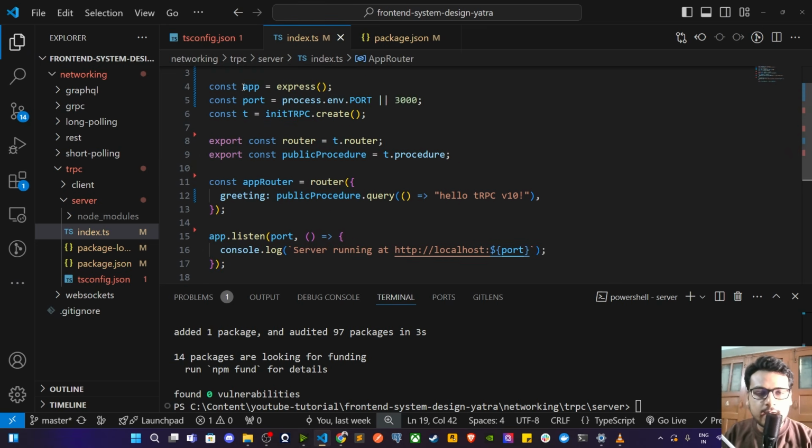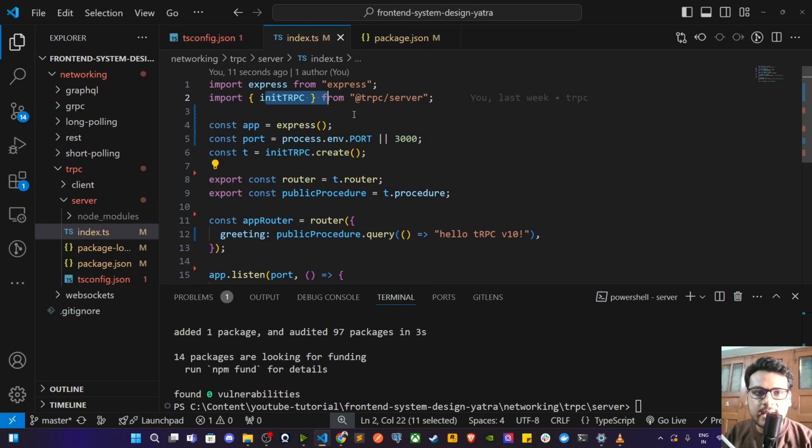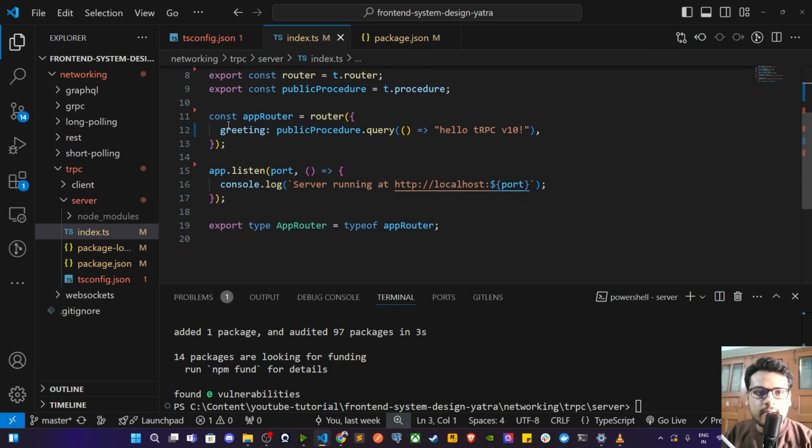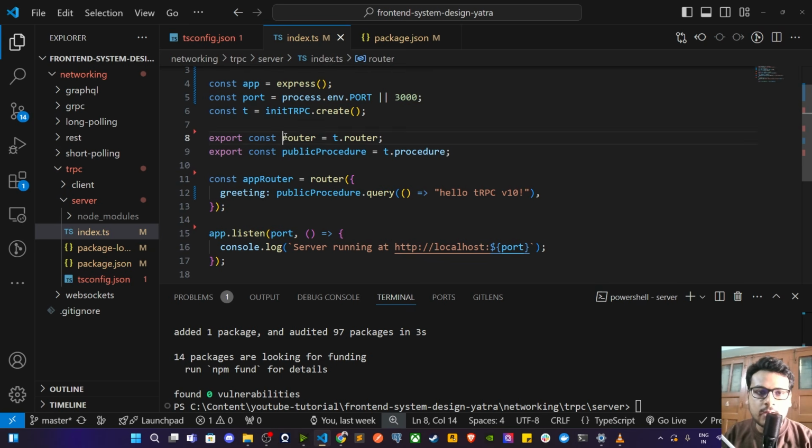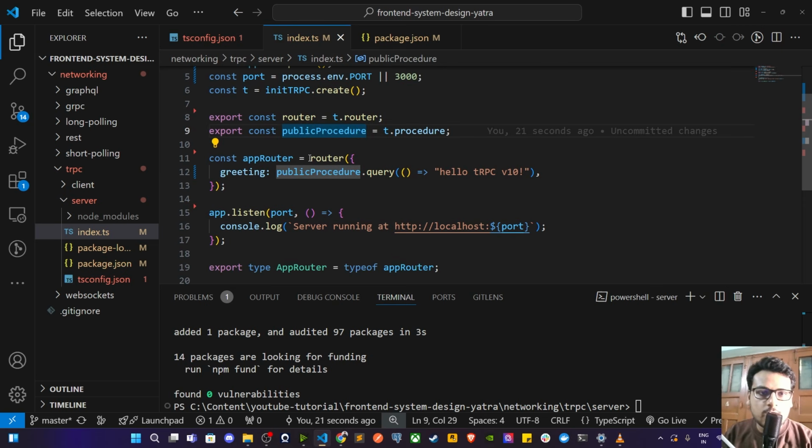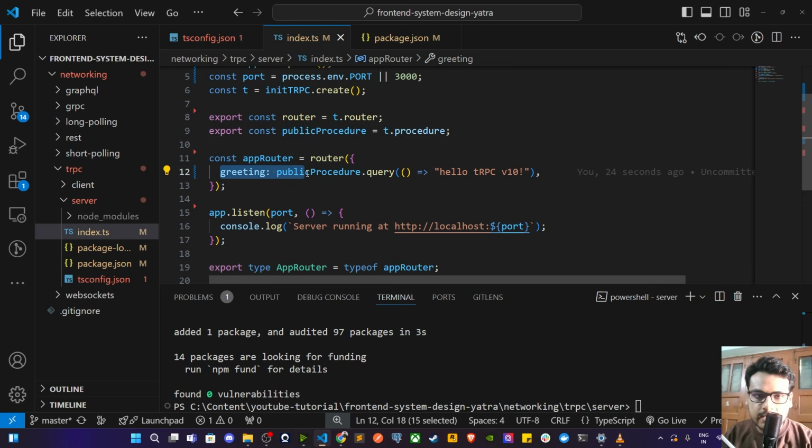So we have done the basic installation of the Express TypeScript server, and on top of it we have imported the tRPC instance, and there are two weird things which we are yet to discuss, which are router and public procedure. Using router, I created some methods which return a string.